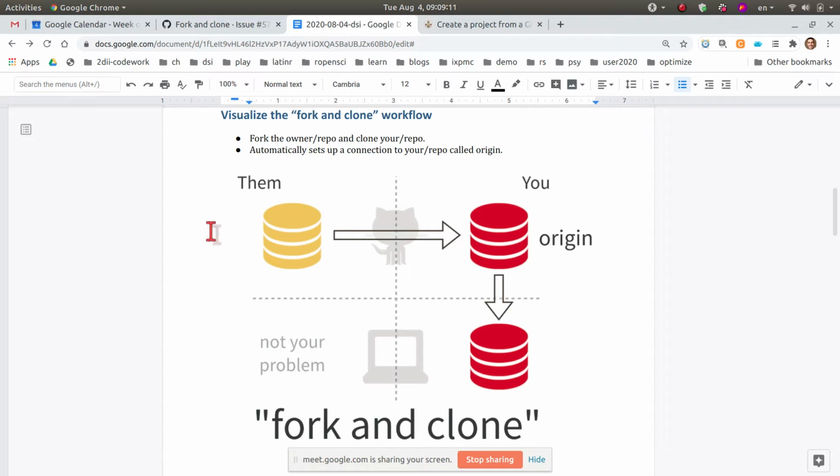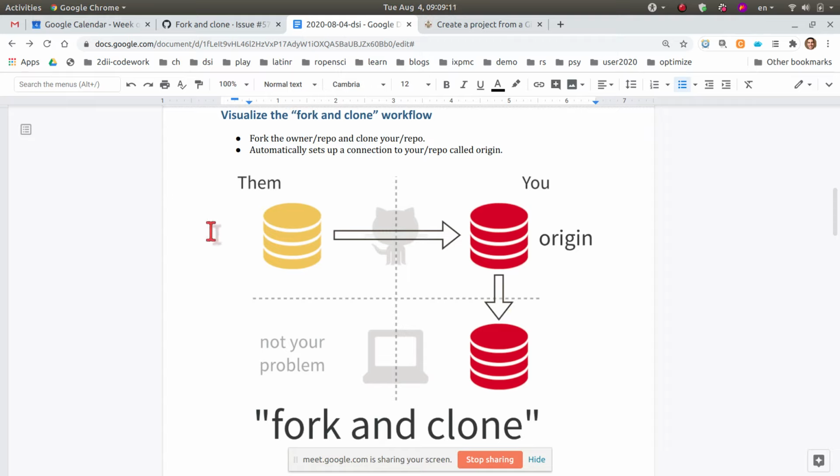So far, this arrow from left to right, all you did there is the fork part. And then this arrow that goes down is downloading your copy of the repo into your local computer. And that is the clone part. So the whole thing is the fork and clone workflow.